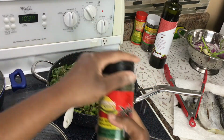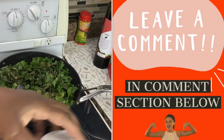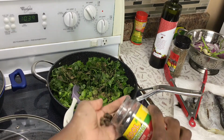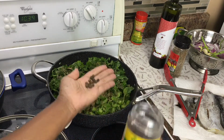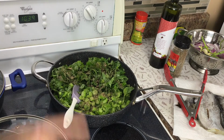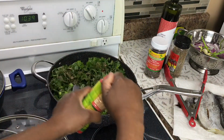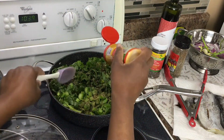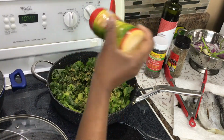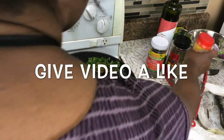Probably 2 tablespoons of black pepper, guys. And I have the stove on so that it can start steaming. Sometimes I do it differently, guys. And I'm just gonna put some allspice. I don't like biting on the allspice, so I try not to at the end to pick them out. You could put the powder allspice also. And then all-purpose seasoning. Season to taste. The saltfish makes the callaloo salty, guys. So you don't really need to put a lot of salt.